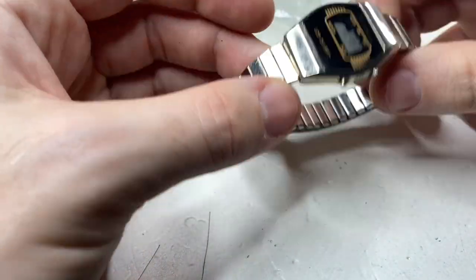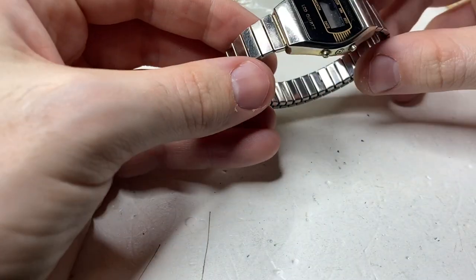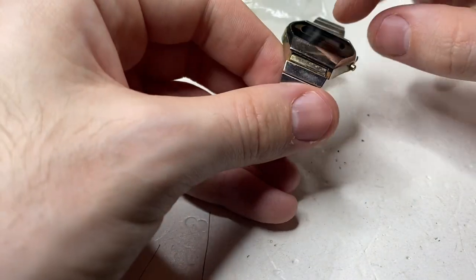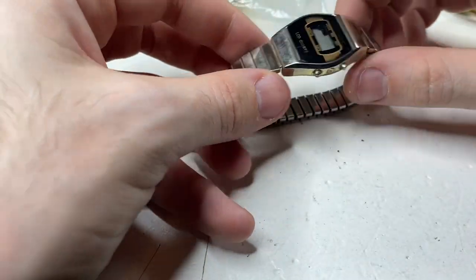Astrosonic — unfortunately the screen's damaged. These sell quite well. I have a couple of them, but I'll keep this one because the back constantly misses and the strap. The face is quite nice, so if I find one that's scratched but the insides are good, I can always switch the insides.